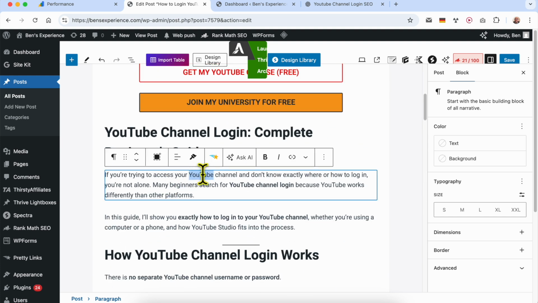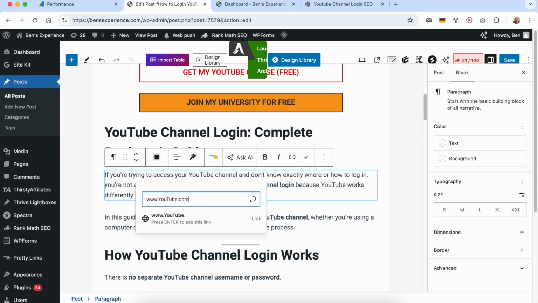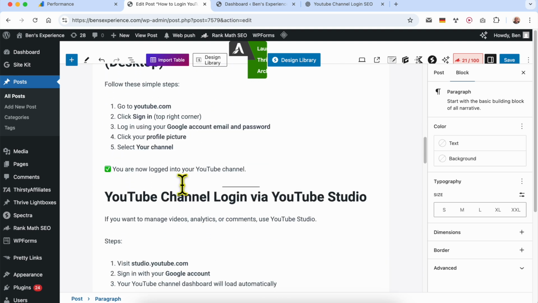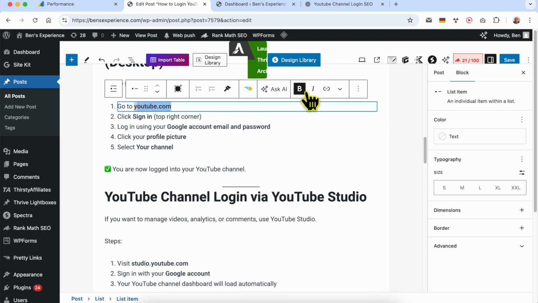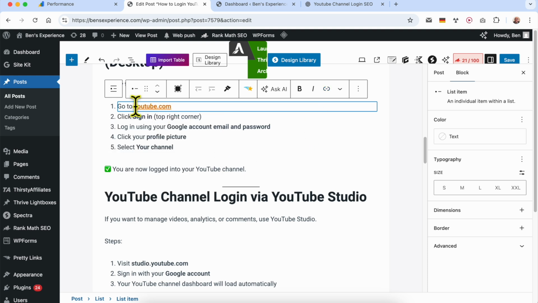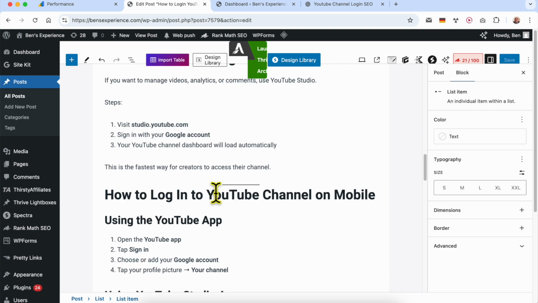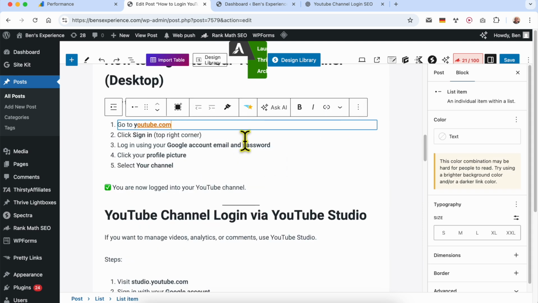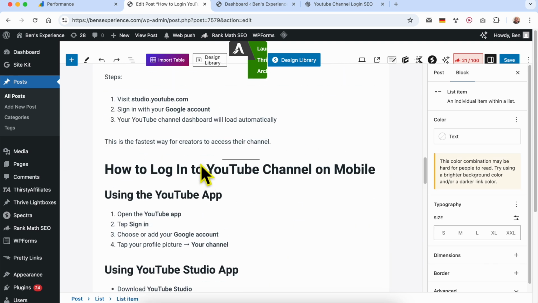And of course, I recommend you to add external links to make your website look authoritative. Add the YouTube link, add it here, youtube.com. Same thing for Studio, this link. Where is YouTube Studio?